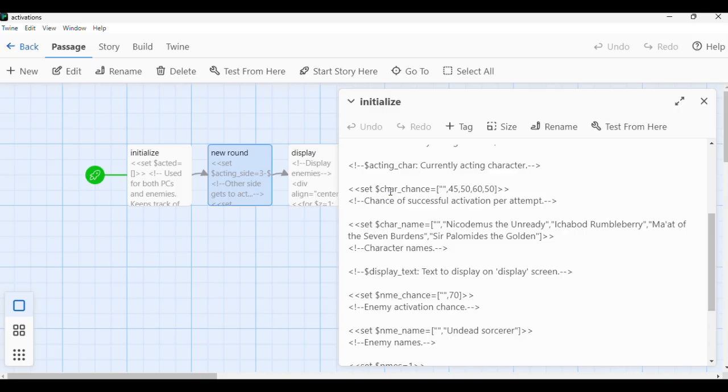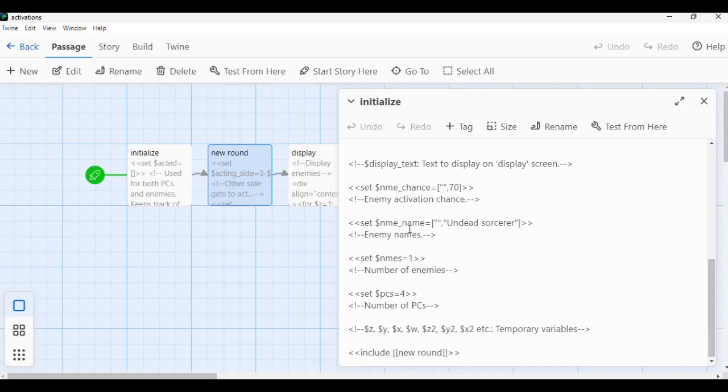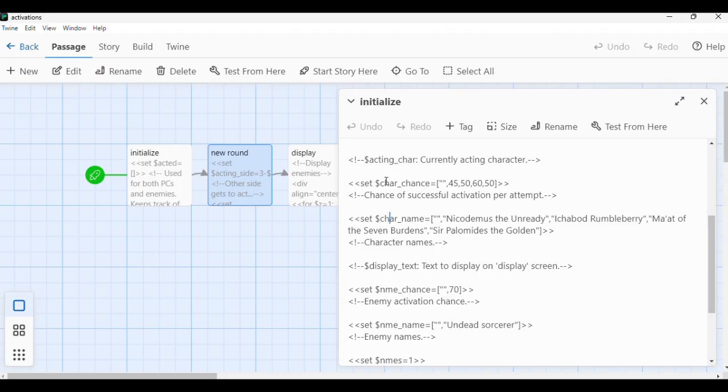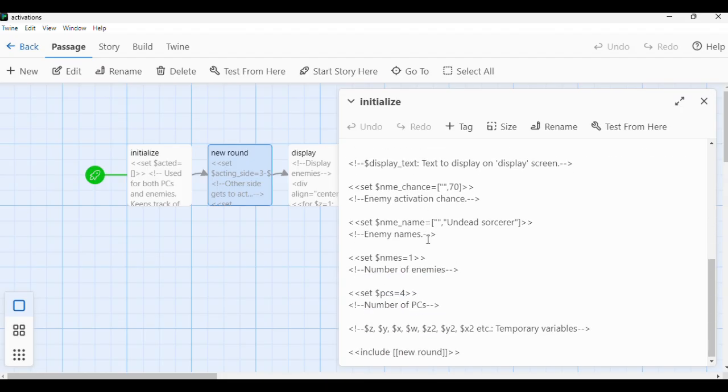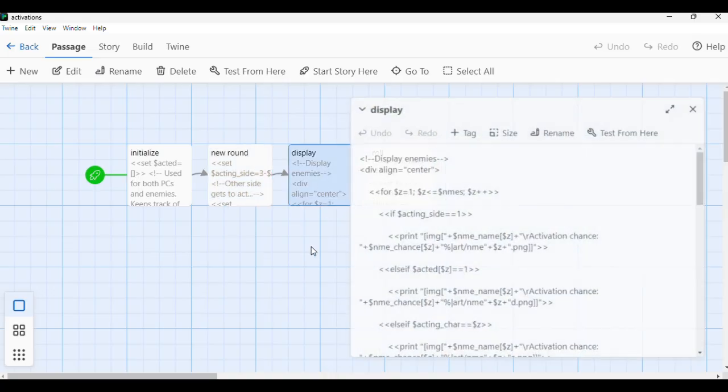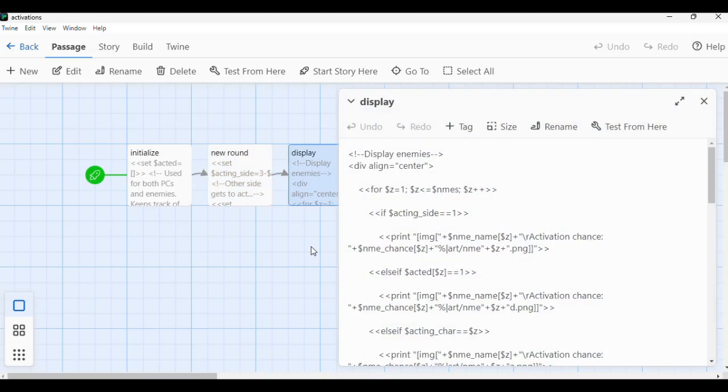It possibly should say PC chance and PC name, because I mean player character in particular, so slightly bad naming there, but anyway, that's what I've called them now. Then we have variables for how many enemies we have and how many PCs we have. In this case, 4 PCs, 1 enemy. As usual, we make a note that we're using Z, Y, X, W, Z2, Y2, X2, etc. for temporary variables. So, the code for displaying the pictures.